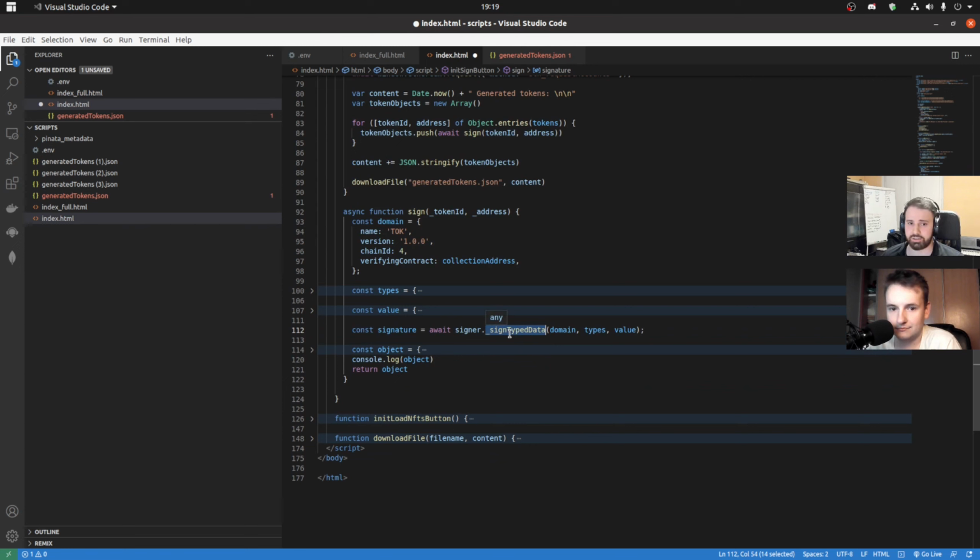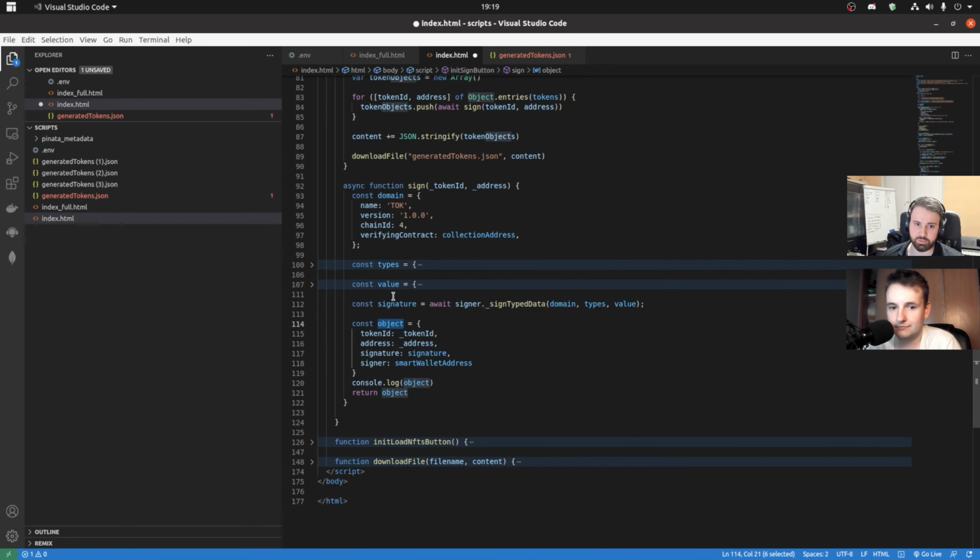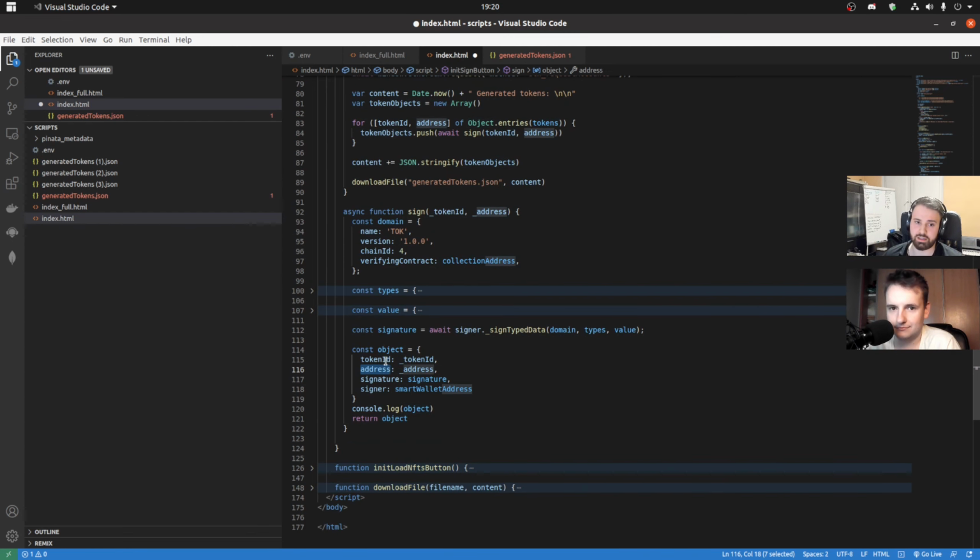How it works, it triggers a MetaMask pop-up with all of the disclosed information about token ID, address, domain information, and when the user accepts and signs the signature, the code will go through and it will return the full object with all of the information about the current token ID, of course, and its signature, the smart wallet address, so its signer, and the address of the person it is supposed to go to.